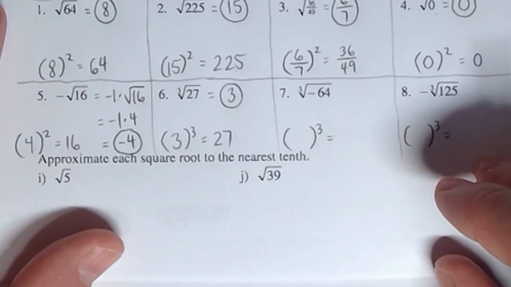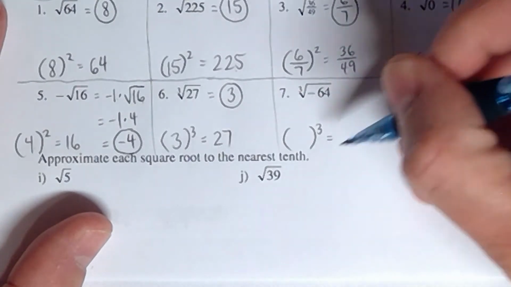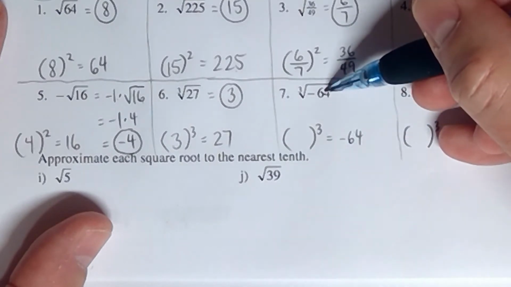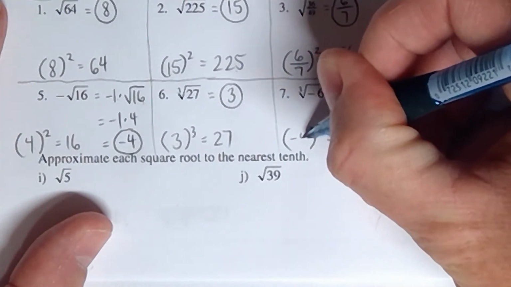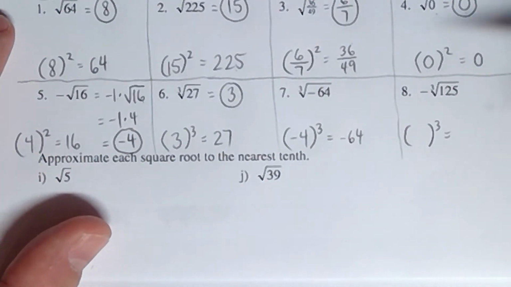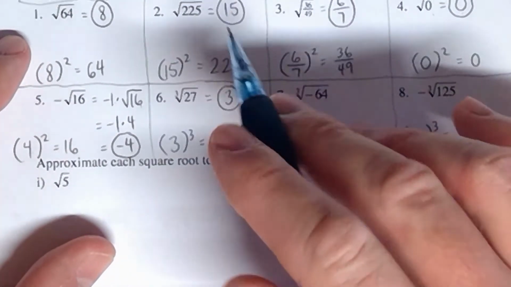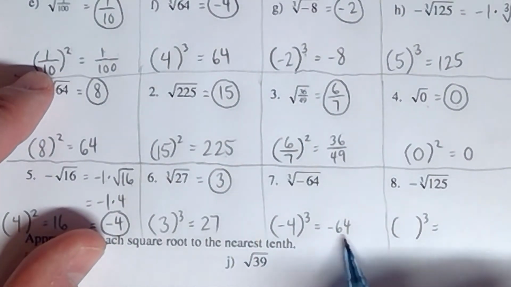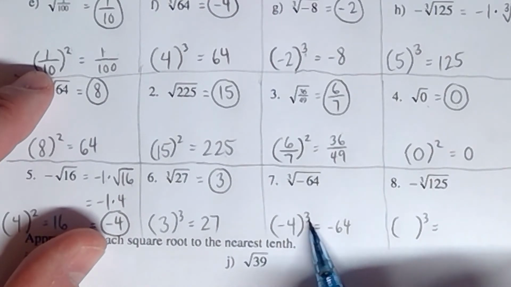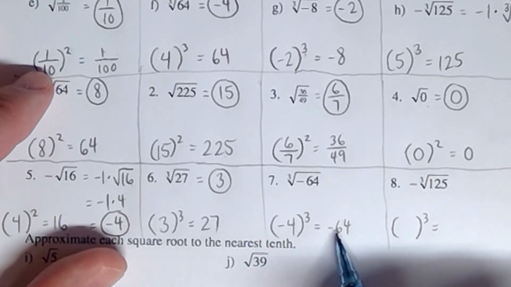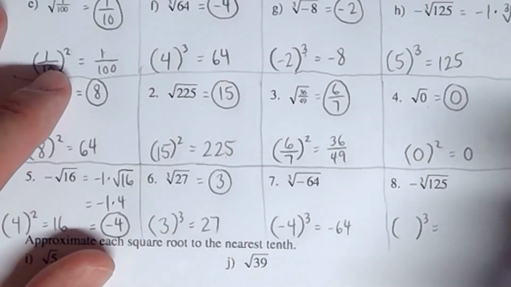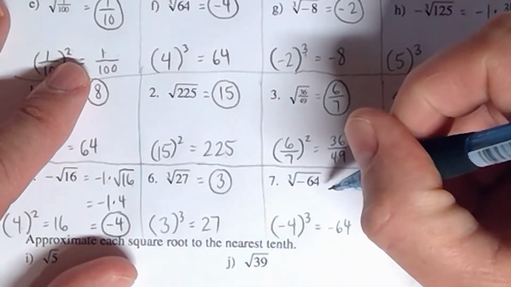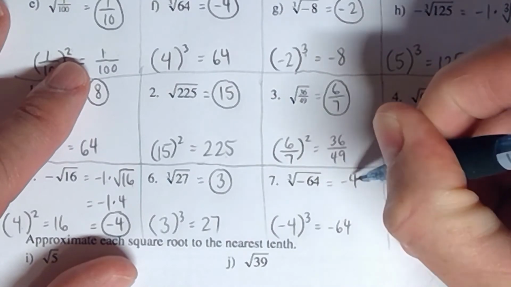What number do you take to the third power so that it's equal to the number on the inside here, negative 64? That would be not 4, but negative 4. Remember, as we saw up here in problem F, 4 to the third is positive 64. Negative 4 to the third is negative, because when you multiply a negative number 3 times, it's going to be negative. That's always true. You multiply a negative number 3 times, in other words, to the third power, and it's going to be a negative number every time. So it makes sense that that would be negative 4.